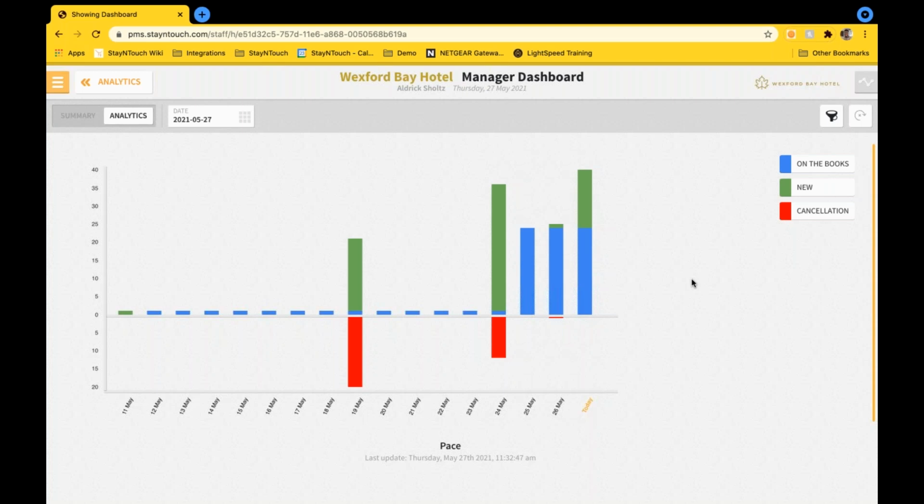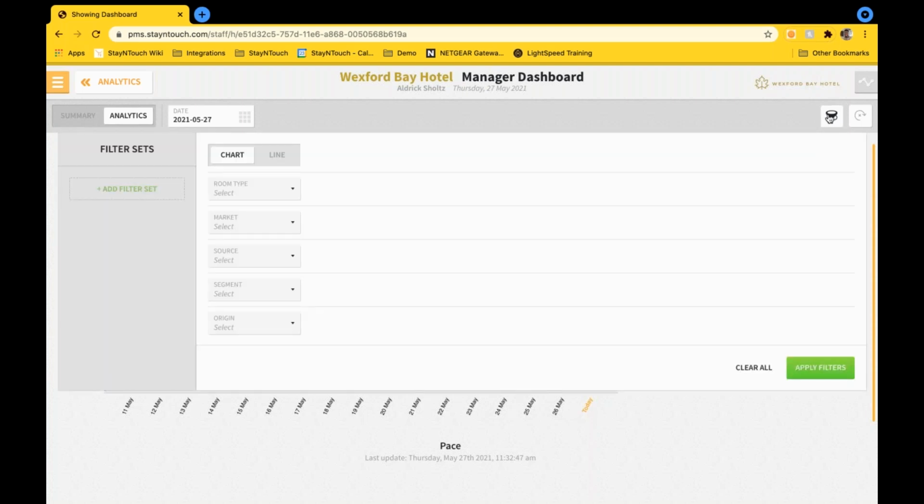By distinguishing between on the books, new, and cancellation data, managers can also rapidly assess the efficacy of such actions and fine-tune them accordingly. PACE data is computed dynamically in real time and can be separated in the same way as the distribution view. As you can see here, we can apply a filter and view this also in a line format.